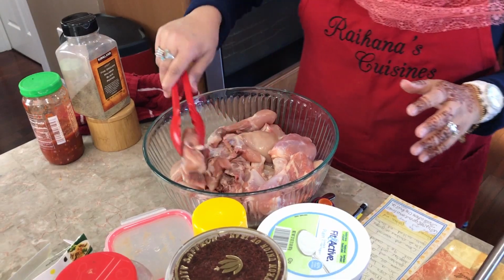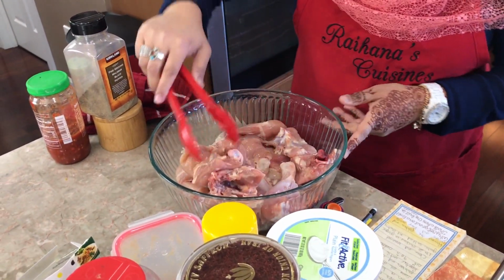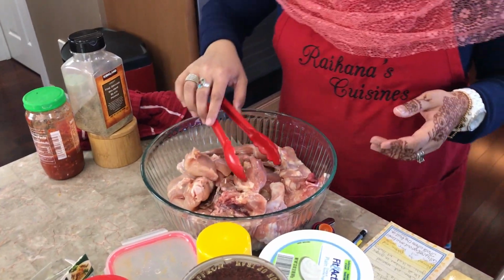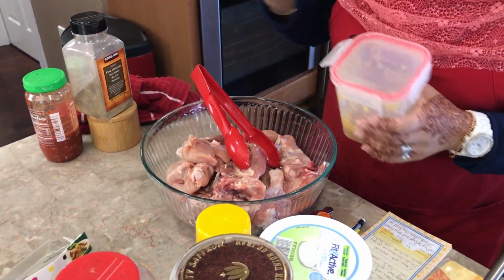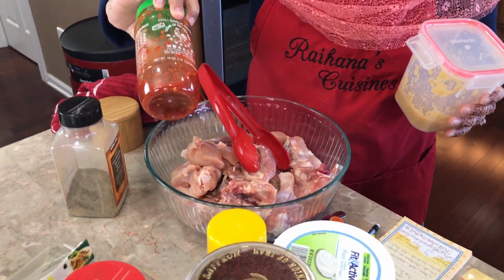So this is 2 chickens that I have cut and cleaned nicely. I've washed it, I drained all the water out. To this, we're gonna be adding the ginger, garlic, salt, pepper, and the sambal, or the chili garlic sauce.